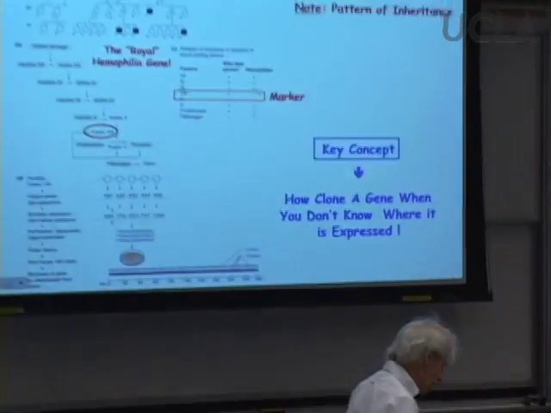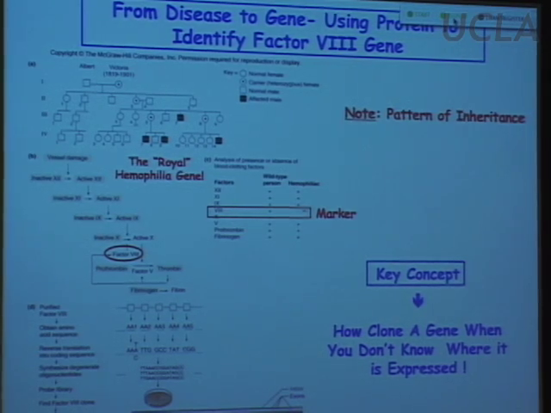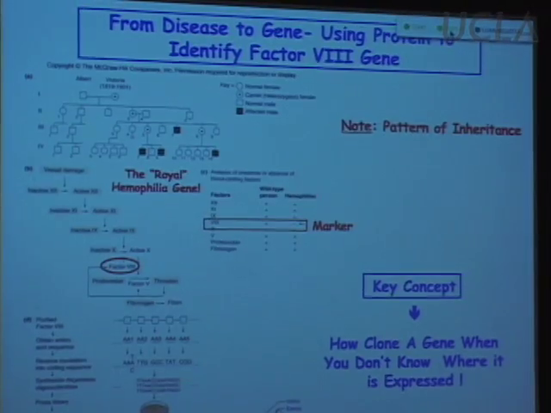So the question then is, here's the $64,000 question. If we have a disease, and we know the disease is lethal, and we know it's devastating, and we've now invented genetic engineering and being able to clone human DNA, how do we find the gene or the messenger RNA and be able to make a drug? Particularly when we don't even know where the protein is made. We know that the factor VIII is a factor. We know it's a protein. We know it's in the blood. But there's a lot of stuff in the blood that's not made in blood cells. So we don't know where it's made.